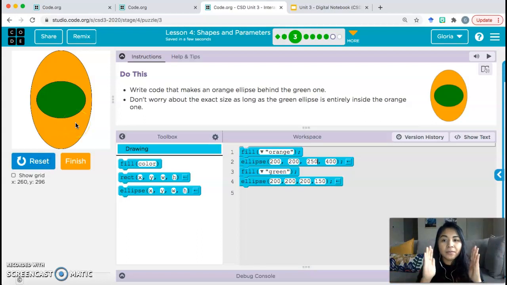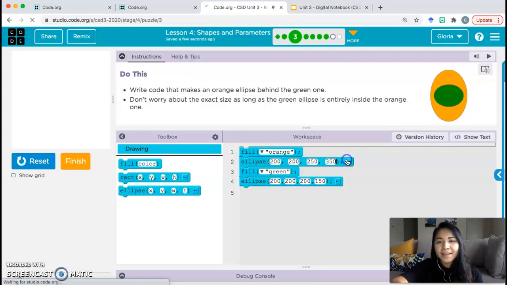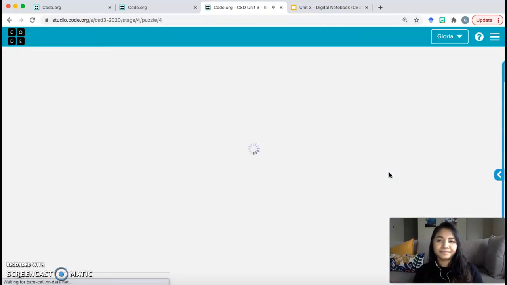Now that brings it in quite a bit. And I also want to adjust the height to bring it inside this viewing space. So instead of 400, I'm going to decrease it a little bit and make it 350. If you use slightly different numbers, that's totally fine as long as it looks pretty similar to this. Okay, go ahead and click finish. Moving on to bubble 4.